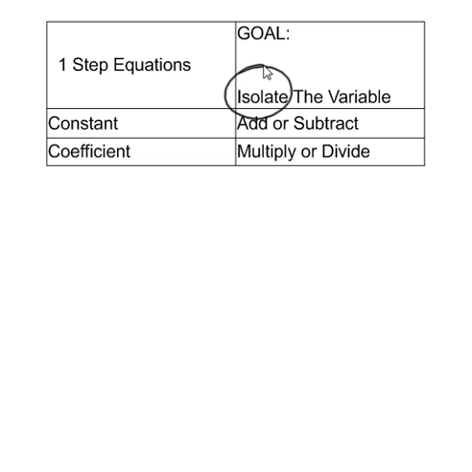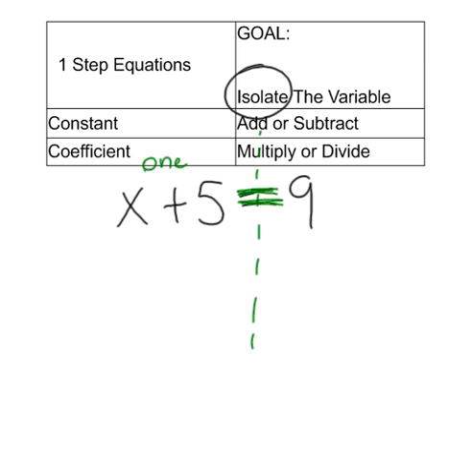So let's say we have the equation x plus 5 equals 9. It's important that we know that an equation is separated into parts by its equal sign. Okay, so the equal sign determines one side from another side. So this is one side and this is another side. So what we want to do is get the variable on one side all by itself. So that's what isolate the variable means.